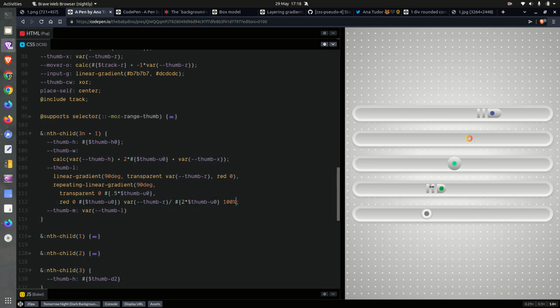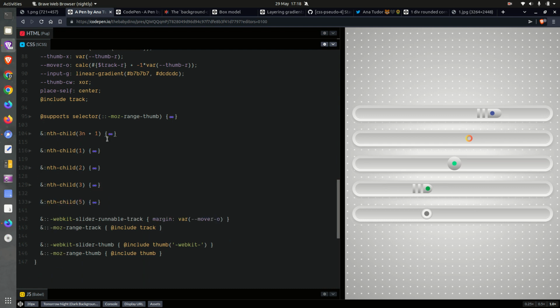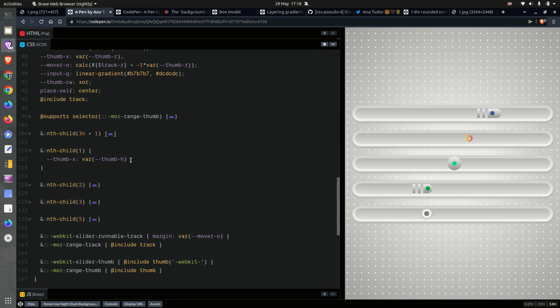Okay, so now you can see how we have those bars, and they get close to that. Now for the first one we're going to need a bit more in terms of masking, but for the first one we're done. So yeah, okay, let's go back to the first one. So this one is going to need a bit more in terms of masking.